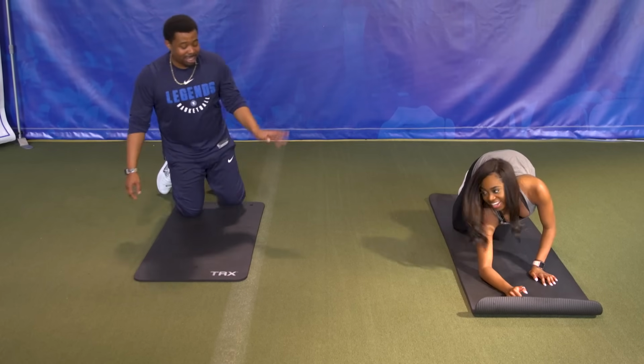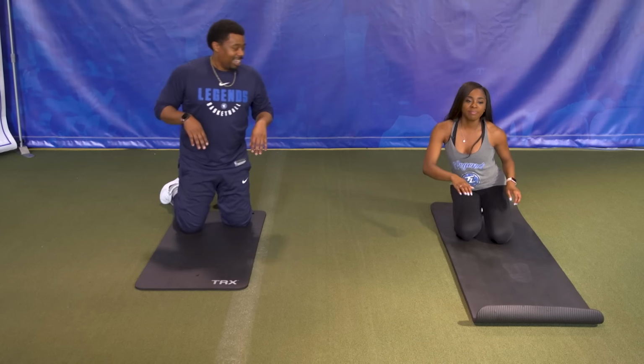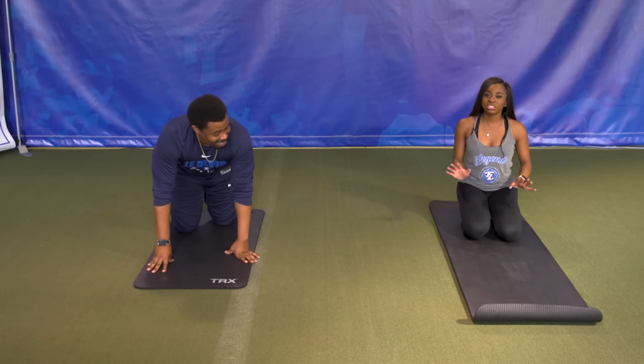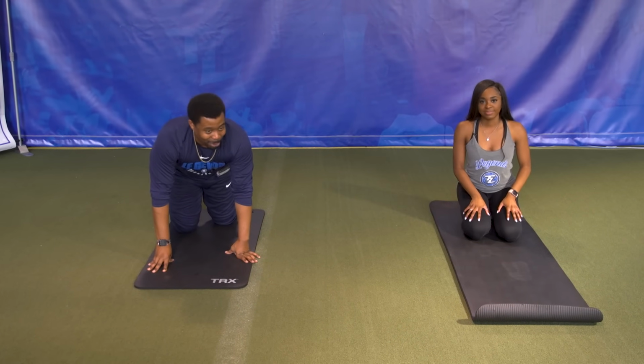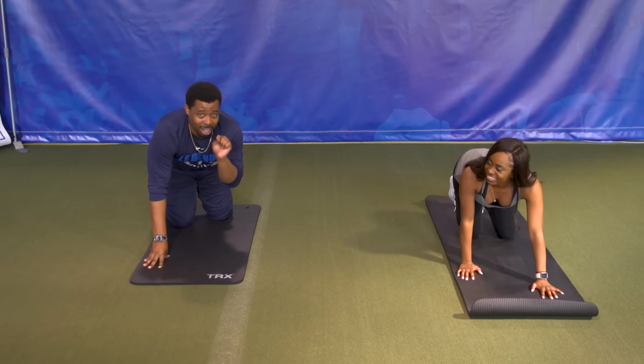Is there an easy version for the people that can't get to the 15? If you can't do 15, at least try to push yourself to do 10. And it's not quitting, it's editing. You edit it, you work out.